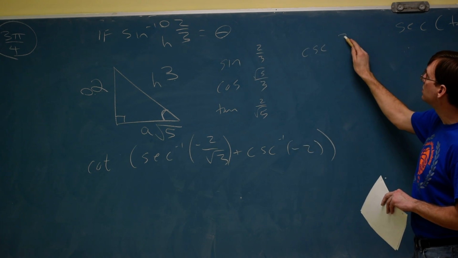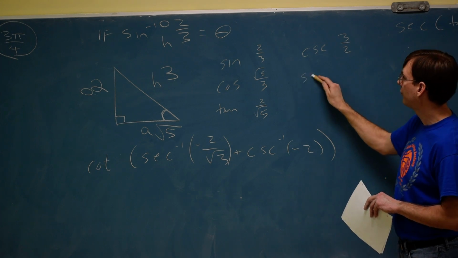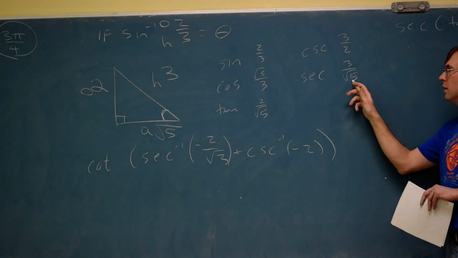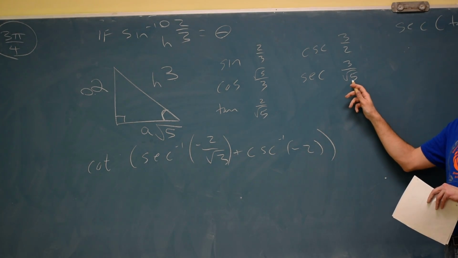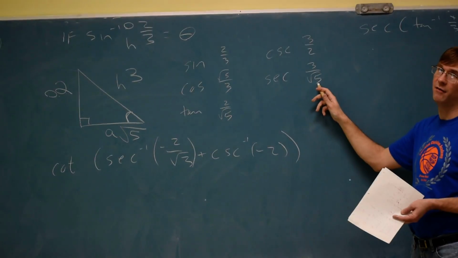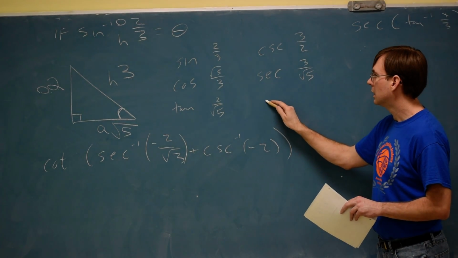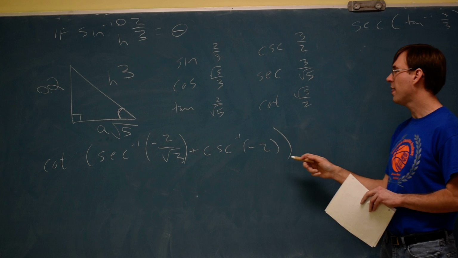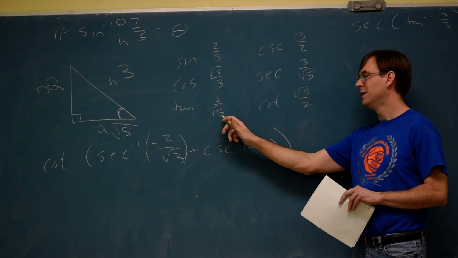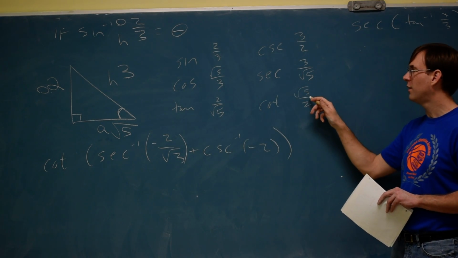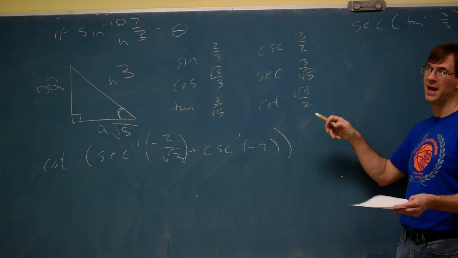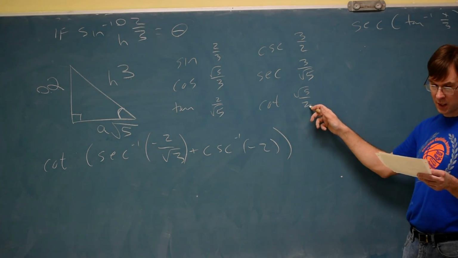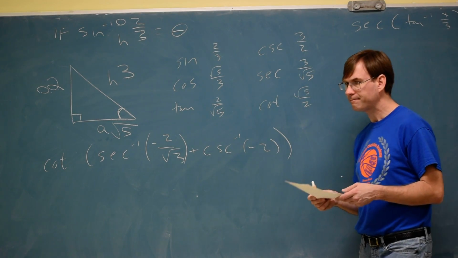Sine can produce cosecant if we flip. Cosine can produce secant if we flip. The book will be fine with this today. Long term, I'd rather have 3 root 5 over 5. Cotan would be root 5 over 2. And that's one of the benefits of not fixing this. Because if we fixed it, and then we flipped it, we'd still have a mess to refix. If you just leave it, it makes it easier to flip them. That'll take you for a little bit.